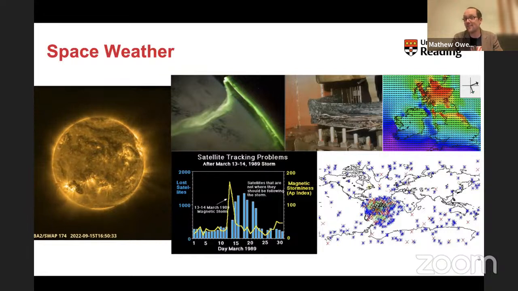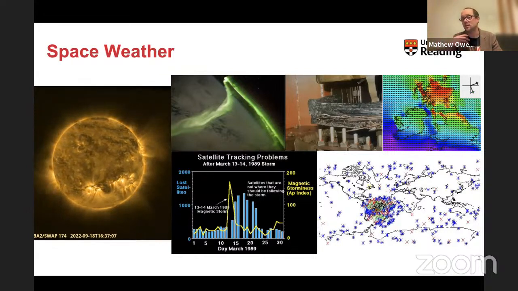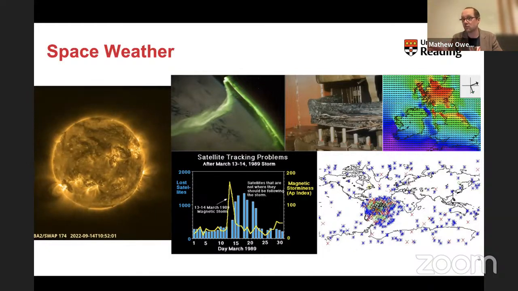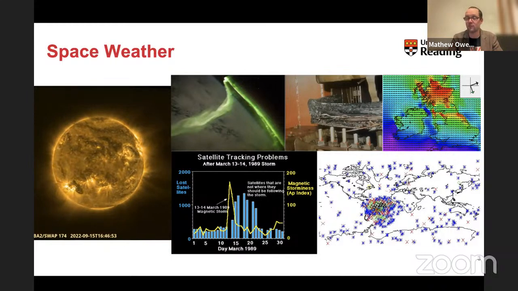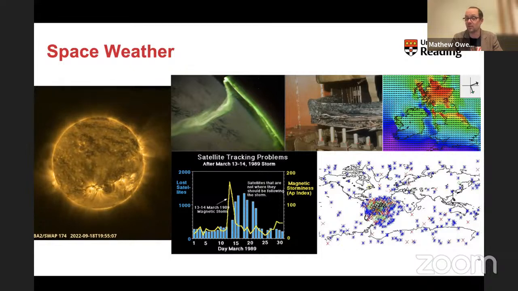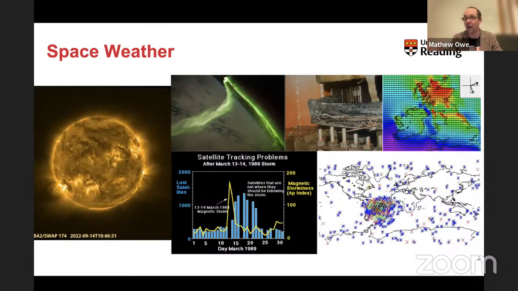The day-to-day variability is what we call space weather. Changes on the sun mean changes in the near-Earth space environment, and that drives a variety of effects on the Earth. Most of the time I'm talking to people about the negative effects of space weather, and they just want it all to go away.